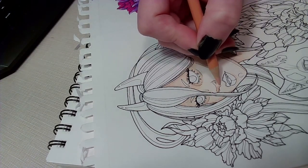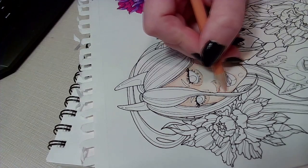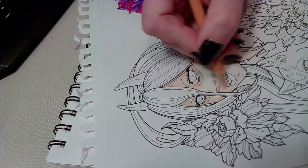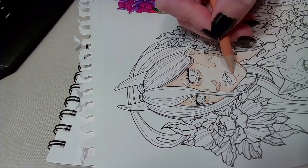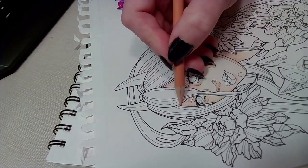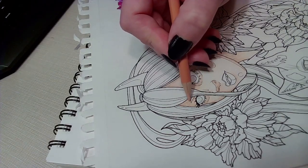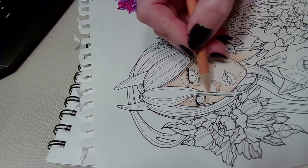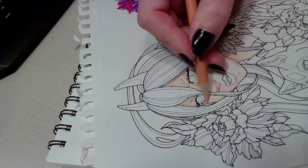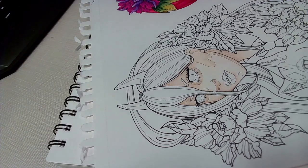Don't forget the nose. And see, I didn't have any shading right there. So that's why you want to work in layers. You can add a little bit more right there. And you can go over it as many times as you need to. Alright, so that's a pretty good pass, I would say. So then we're gonna do the beige.